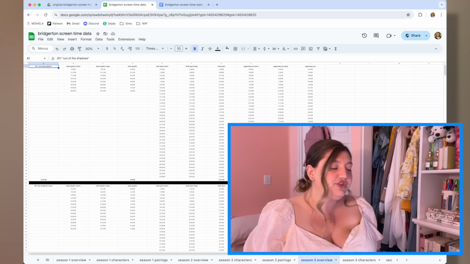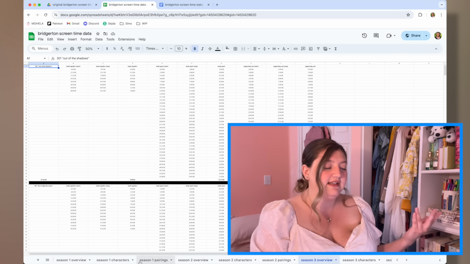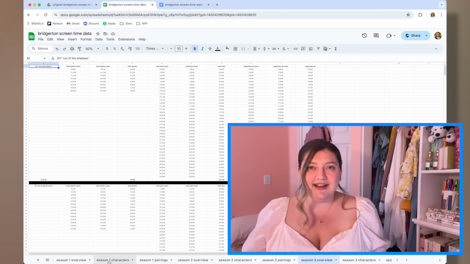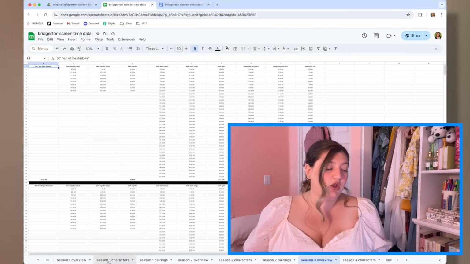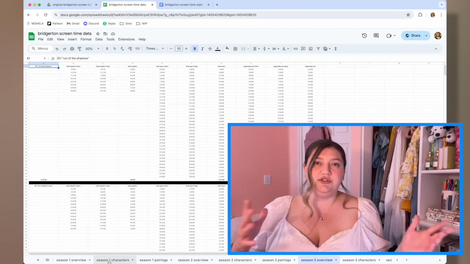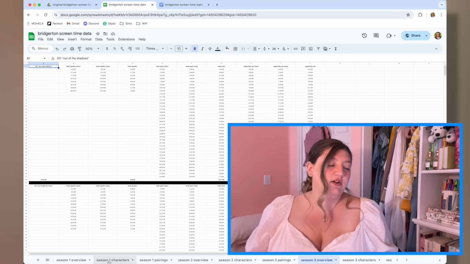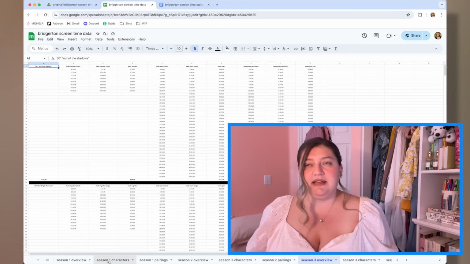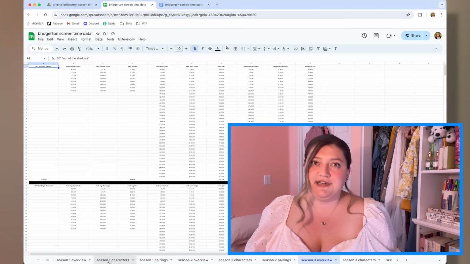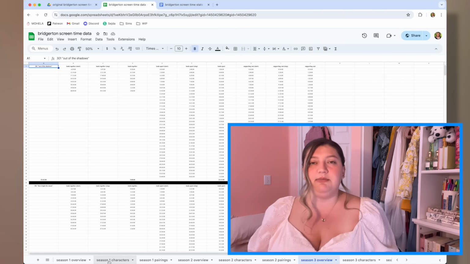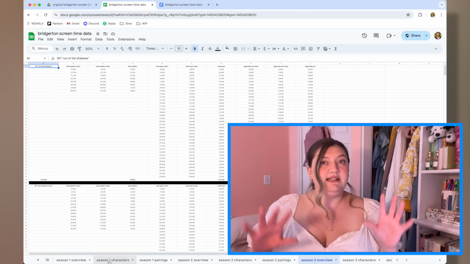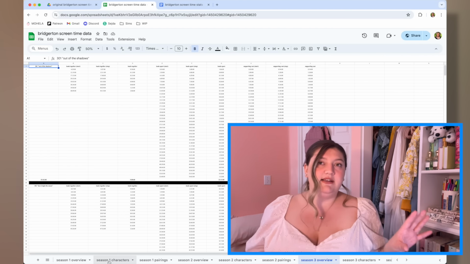Now, when I showed you my spreadsheet, you might have noticed all of these other tabs, and that is why, even though theoretically I simplified my system, I actually made it a lot harder, because I didn't just take out the ambiguity and do my original system but better. I also added a bunch of stuff because I started thinking, if I am going to continue tracking Bridgerton screen time, if it is going to continue being a major topic of discussion, I would really like to know how much of the lead's individual screen time is which character.